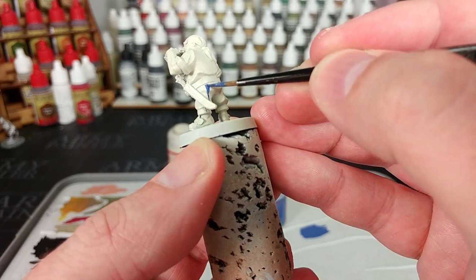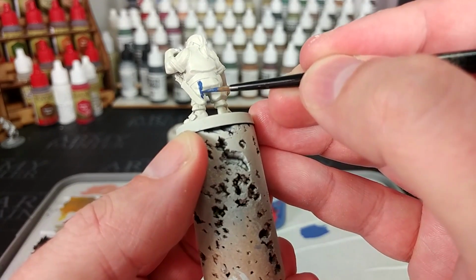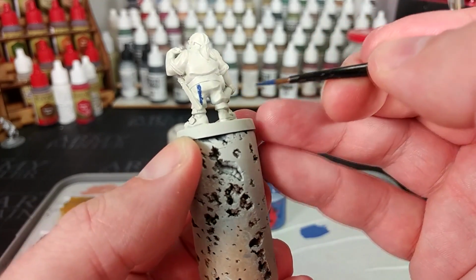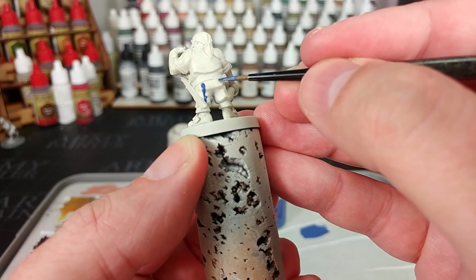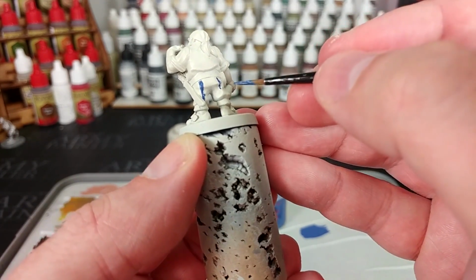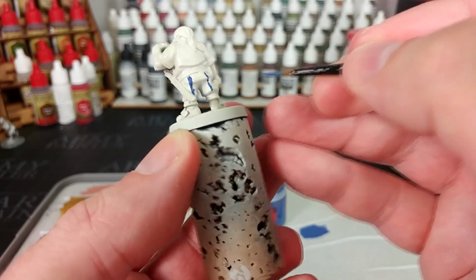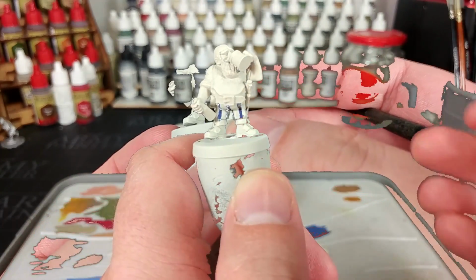So I'm going to just carefully block these in. And as you can see, I'm not being terribly careful, because any mistakes I do make, I can come back with the Wraithbone in a couple of minutes and fix those up. But let's just start blocking these in.